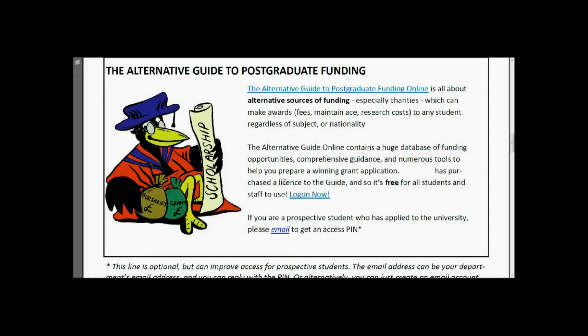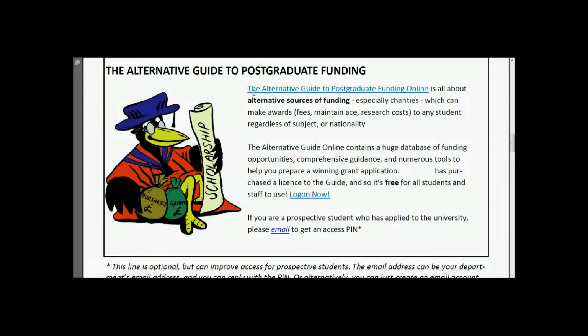So obviously we encourage you to place it in as many places as possible. That will obviously boost its visibility. Now, in terms of what it should actually look like when it appears on your web page, we very much recommend including a description with the link to the guide. Obviously students don't necessarily know what the alternative guide is when they first encounter it, and so a short description is really helpful. So we've got a template description right here.